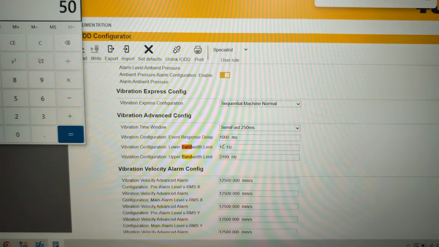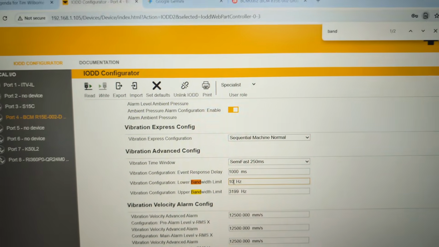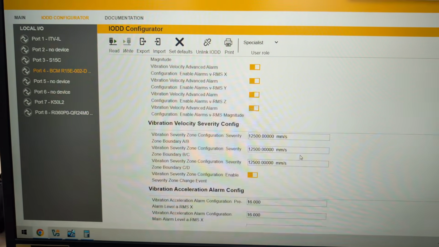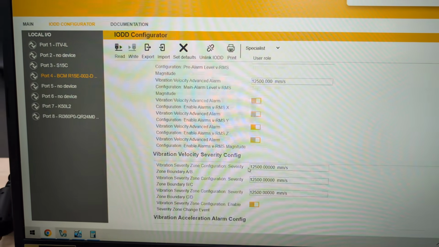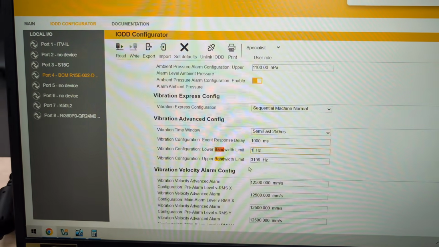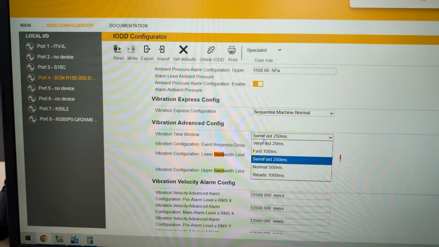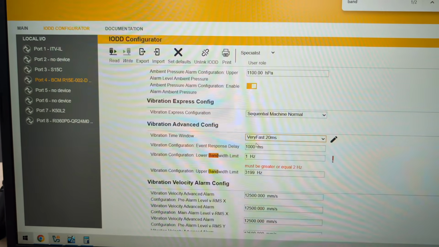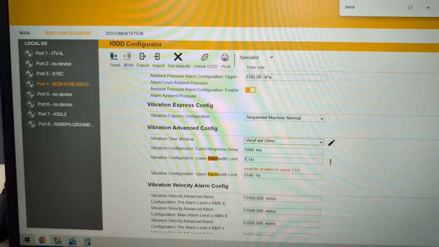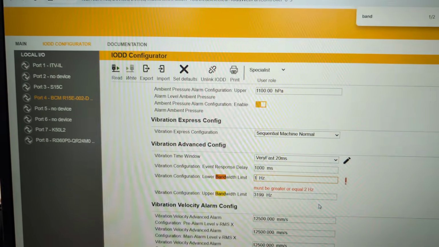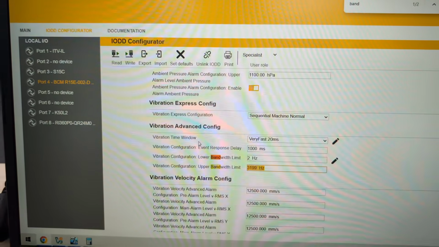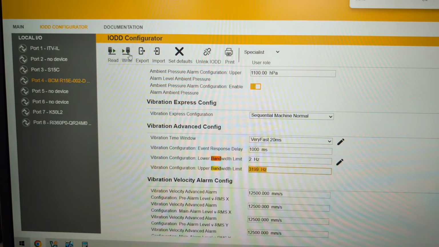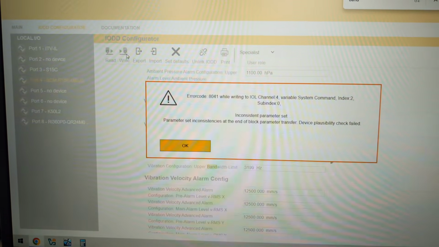If I was really good, I would know exactly what to drop it to, but I don't, so I'm going to be impatient. I'm just going to change that to a 1. And now I got to remember where in the world that other thing was. Oh, it's like right above it. Change that to a 20. Must be greater than 2. Okay, well, there you go. We'll make it 2. Then, can't hit the right button. Oh, got to hit the tab. Now I can hit the right button.